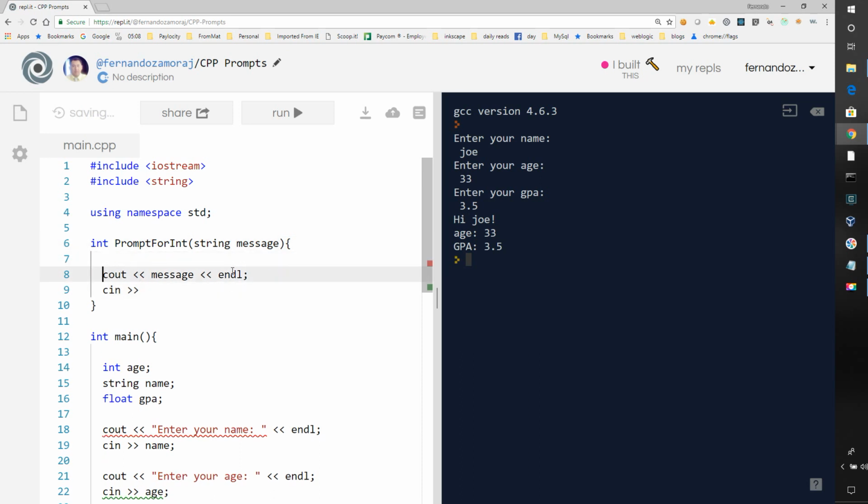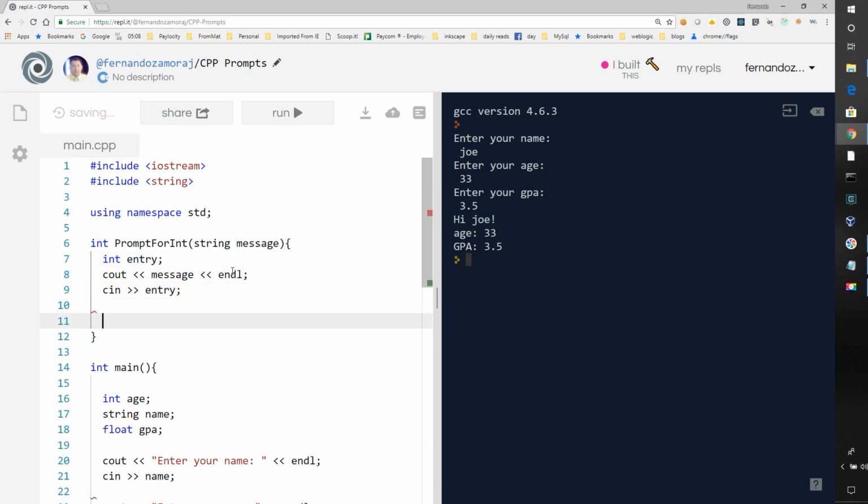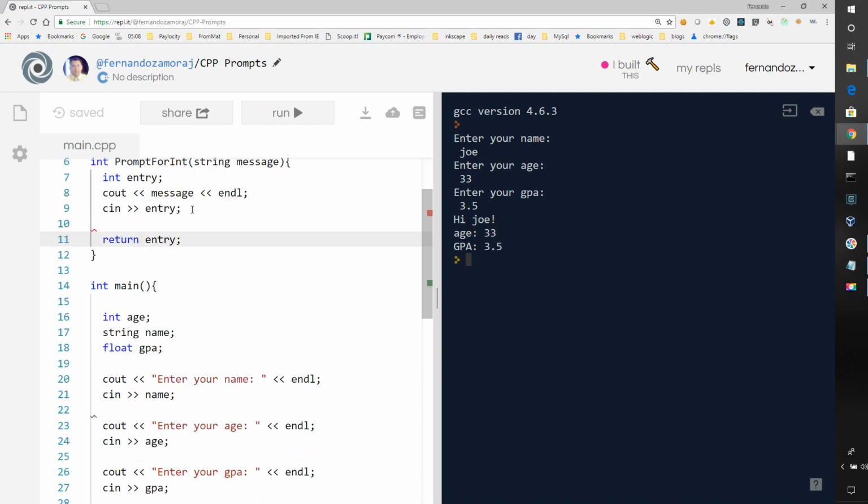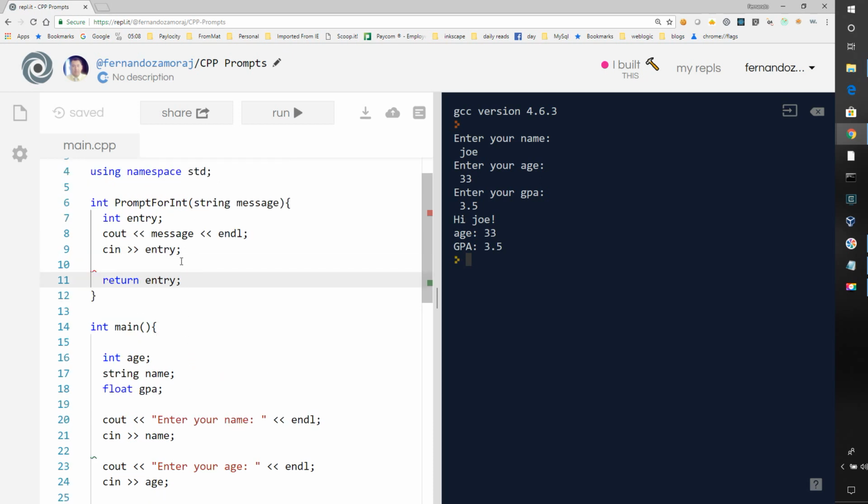Since it's an int, we'll have the entry, and we just return the entry. As you can see, it's a little bit longer than just these two lines. However, we can now reuse it. And we can do the same thing for the float and the string.